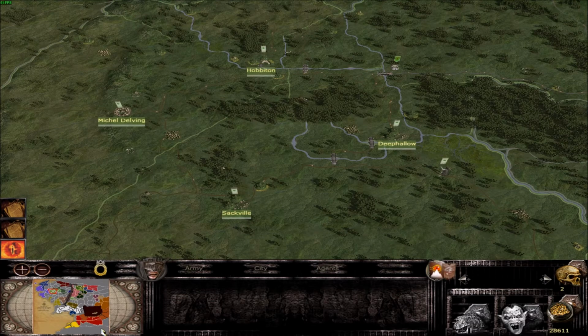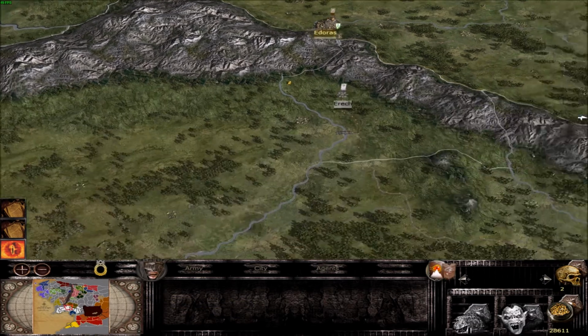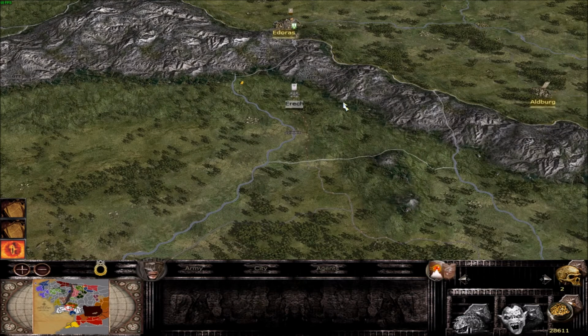All right, welcome to the building part of the video. In this one, we are going to start looking at Erech here. It has had the interesting change. It's received a pre-built practice range, so you don't need to build that if you capture Erech. So that's a nice addition. Gives you a little bit of a boost there if you're interested.